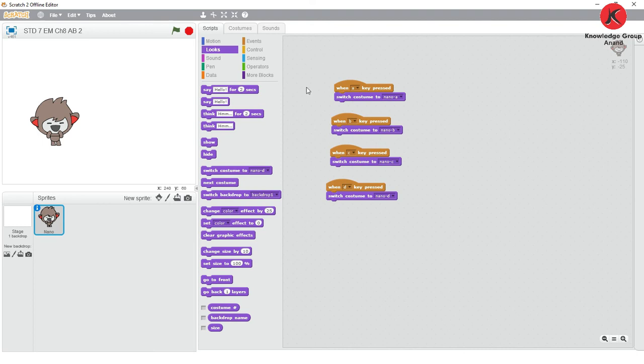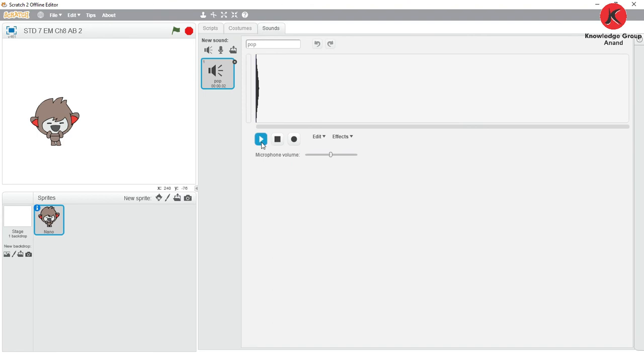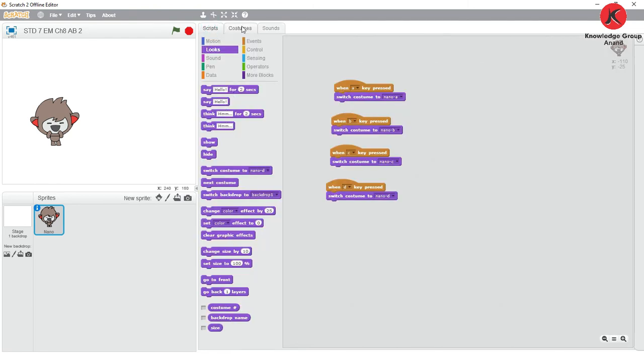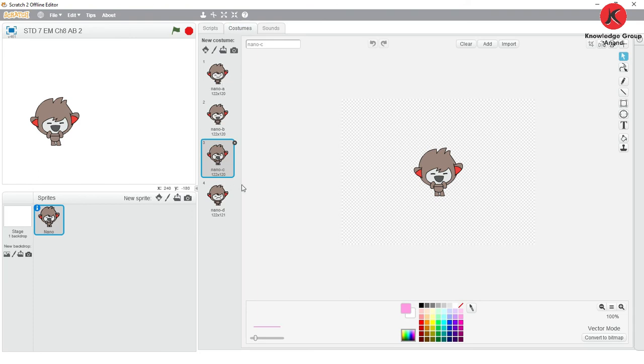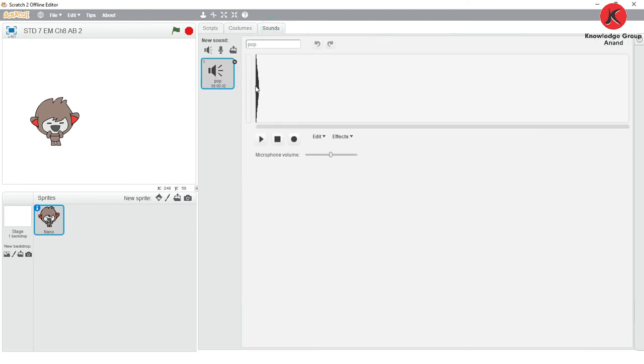Now next we are going to learn about the sound tab. In this sound tab we can include the sound also of this costume. Like if you click here, you can press here to play a sound. But if you want to add your own sound, you can click here and record your sound using the microphone. And if you have previously added it to your computer, then you can click here and insert it from your computer also. So this is all about the three tabs. The script tab is used to do some coding, the costume tab is used to change the appearance of the particular object, and the sound tab is used to record the sound or insert a particular sound in the project.